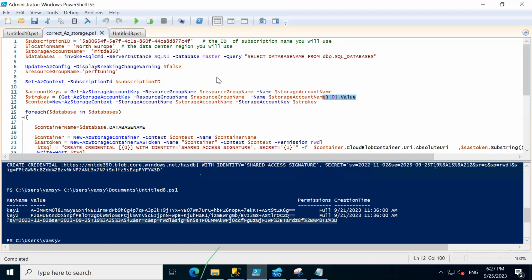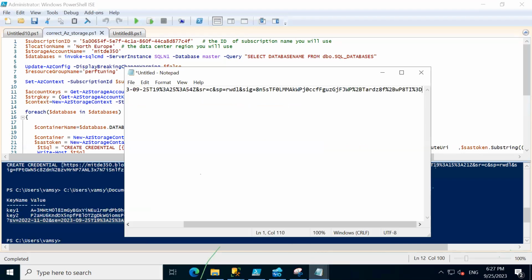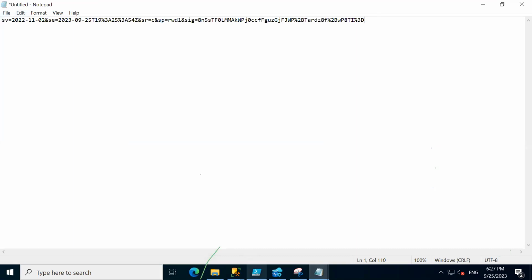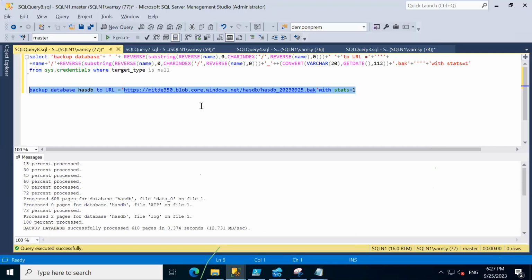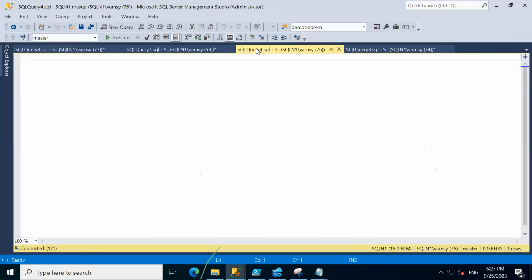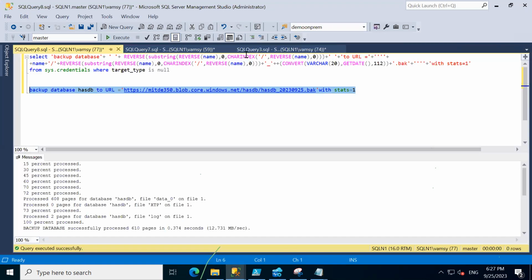For some reason, if you see the passwords here, for example, this is HashDB, right? Let me copy this. This is the password. And let me copy the password from the big PowerShell script I got.